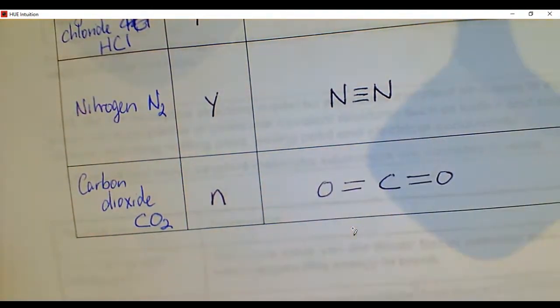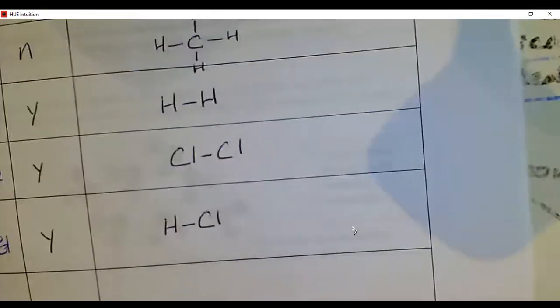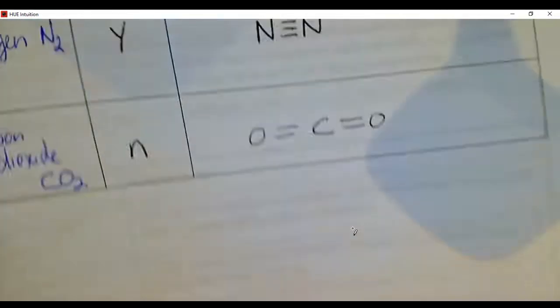Now, these notes don't contain the dot and cross diagrams from the electron energy level diagrams. We mean dot and cross diagrams where you include the outer shell. You can put them in your notes if you want, or you can find them. They're all in the revision guide, and they're all in the work that we've done so far. So I suggest at some point you assemble on one page all of the dot and cross diagrams and the line diagrams. You could even add them in here. They would fit quite nicely here.